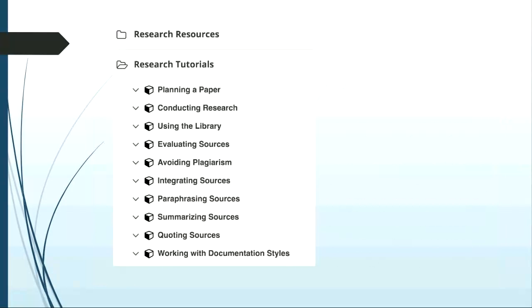So let's look at a few examples now of the way that people give credit in an academic paper. I'll say before we go any further that the research tutorials in your ebook have more in-depth examples and ideas about all of these things and other aspects of research writing as well. You can find them in the folder that says research tutorials, and you can go to any of these and find the different sources.